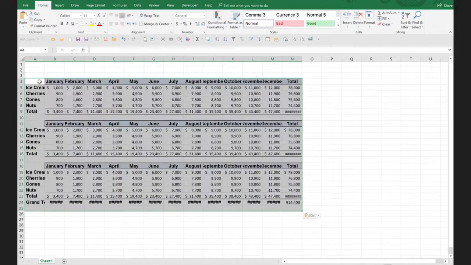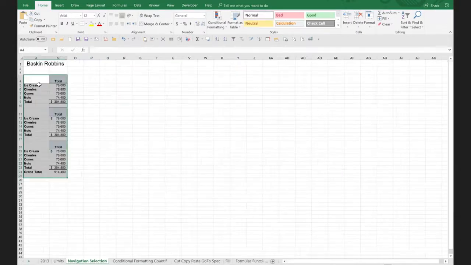Well, gosh, what good did that do? I went to all the trouble of hiding it, and everything is still showing. So what happens when you hide, if you copy, it doesn't care that you've hidden it. So what you need to do is hide like we did, then select the region, and that's what this tool does. It says select visible cells.